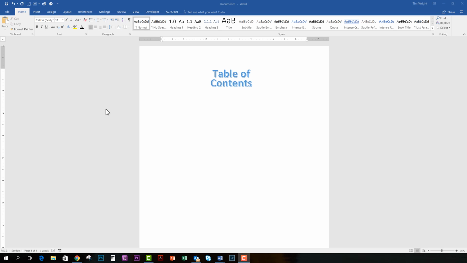In this lesson, we're going to talk about table of contents and how to build them automatically, and what's happening in the background so that when things go wrong with your table of contents, you can understand exactly what Microsoft Word is doing to build it, so that you can make sure your table of contents is where you want and looks like what you want.